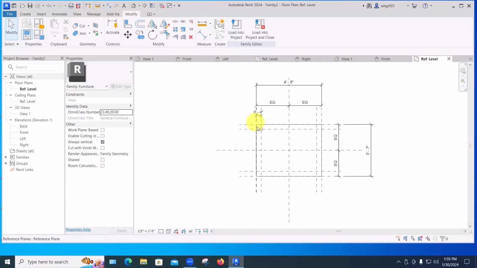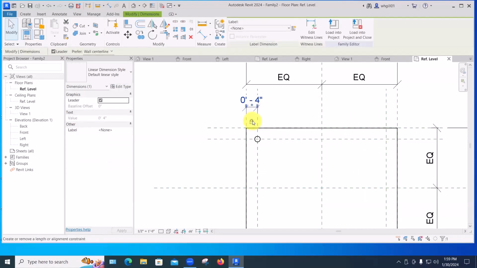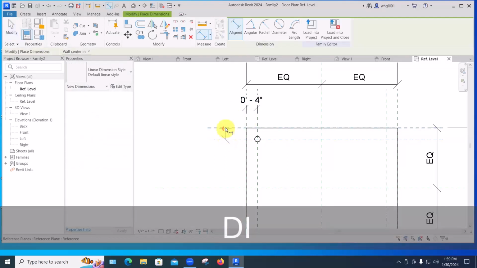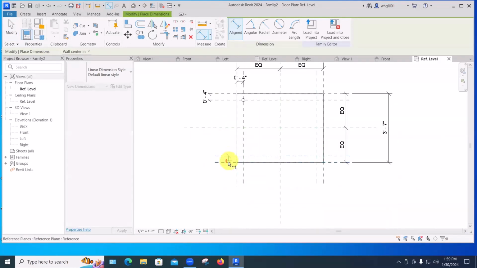This outside vertical one is known to be half of whatever our width is. And the one inside it is known to be whatever distance we set in from that one. So if we pick that dimension and then lock it, then it locks that 4 inches apart, even as the plane on the end moves relative to the center plane. And I'll do that for all these guys. And then over here.